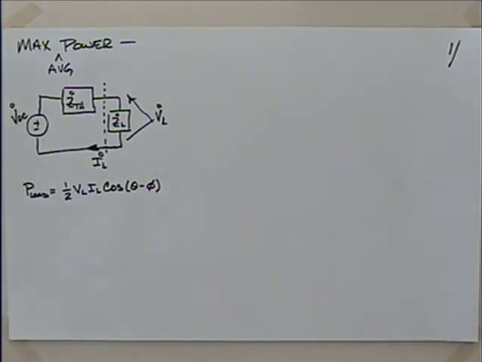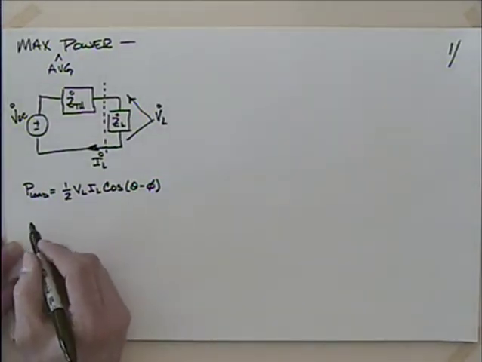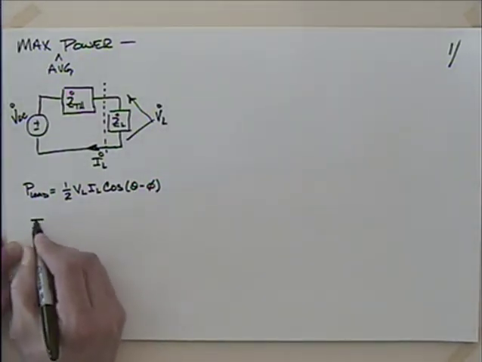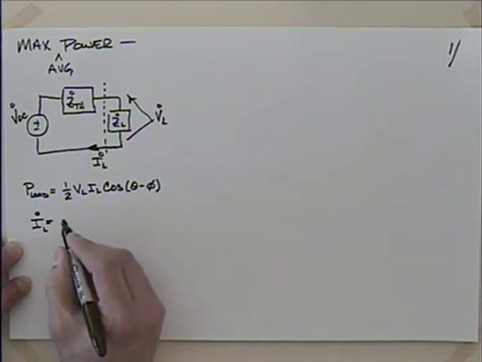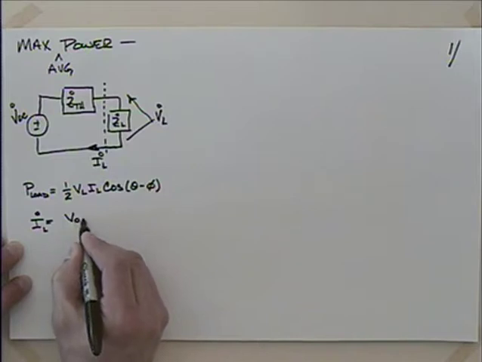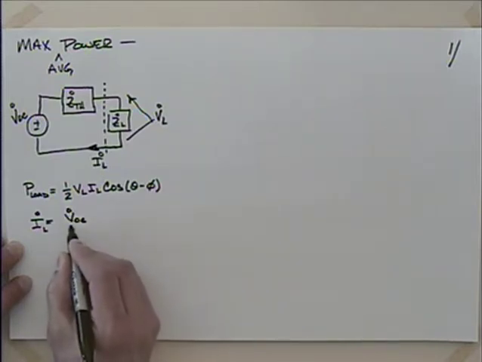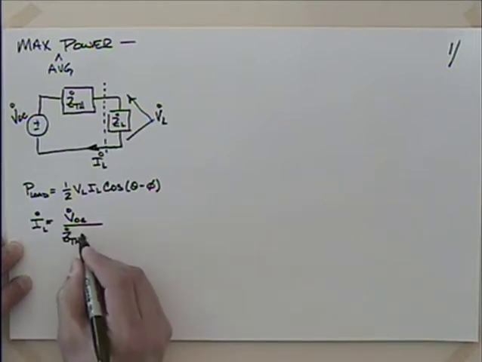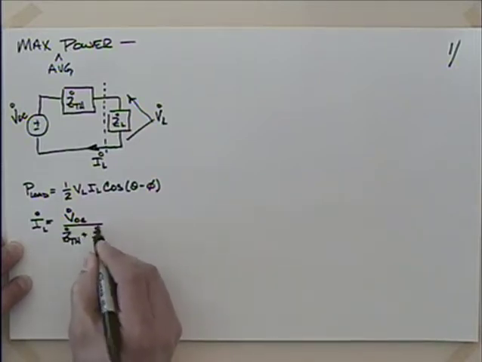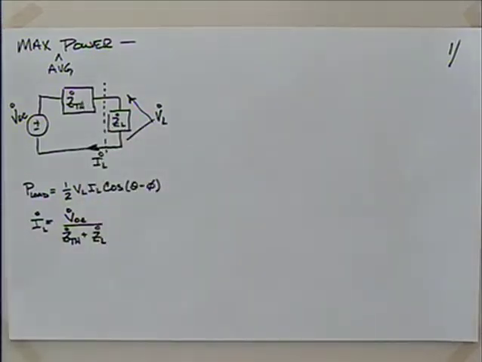So now I need to start making some substitutions. I can talk about the phasor form. So this is the phasor for the current, I sub L, and that would really be equal to just the voltage divided by the total impedance, right? So I could say that if I took this voltage V open circuit or V Thevenin, whatever you want to call it, I'll call it V open circuit, and I divide by Z Thevenin plus ZL. So I add those two impedances together, that becomes the denominator. Take the voltage, divide by the total impedance. That gives me the current, hopefully pretty straightforward.